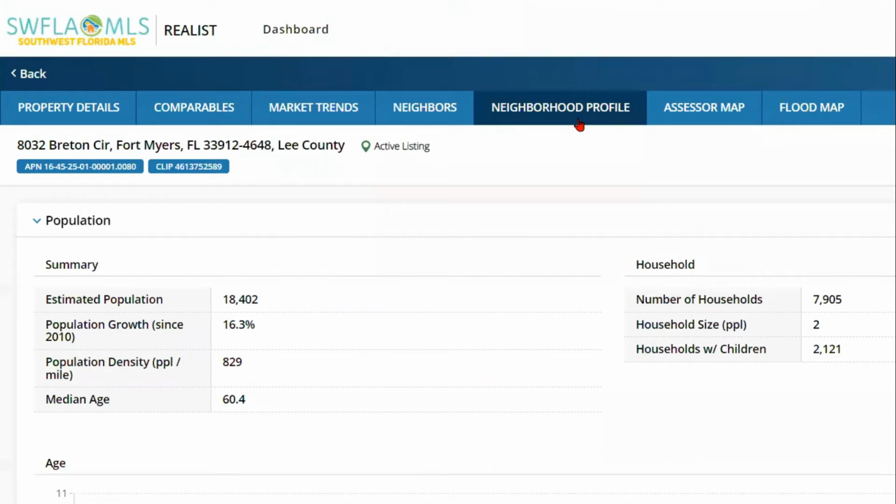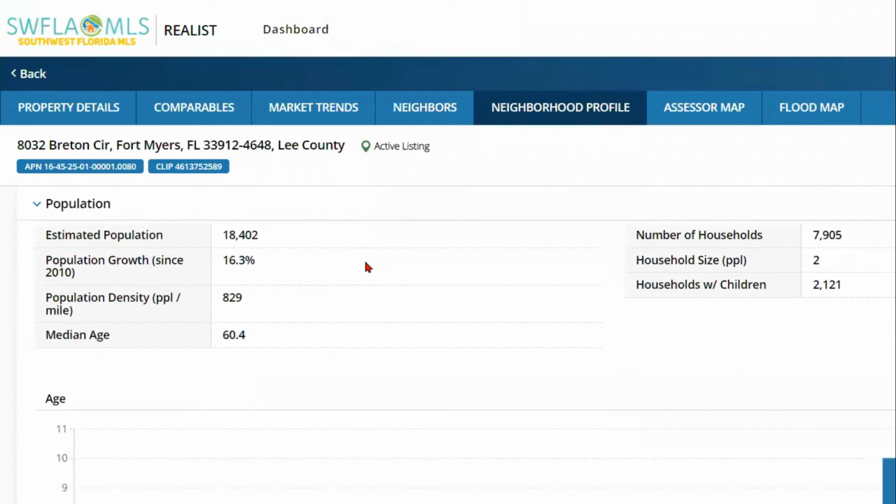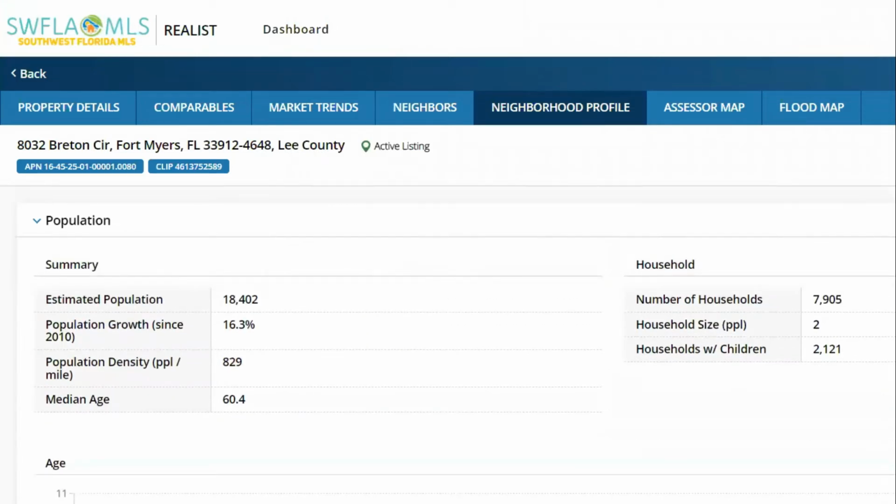So the neighborhood profile, again, it's going to give you that demographic information. For this particular property, we can see the estimated population, the population growth since 2010. Hopefully the 2020 census will update in the public records soon, and we'll be able to see that information.